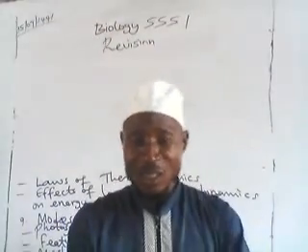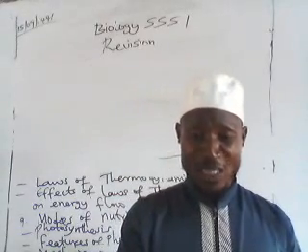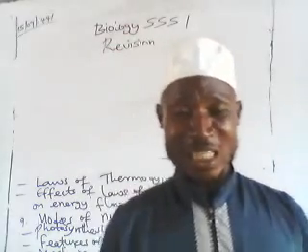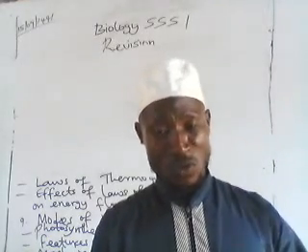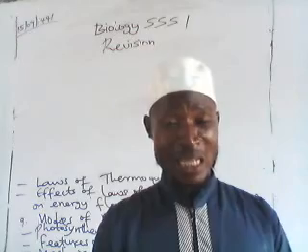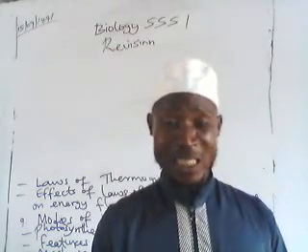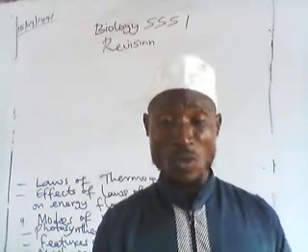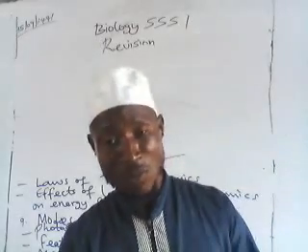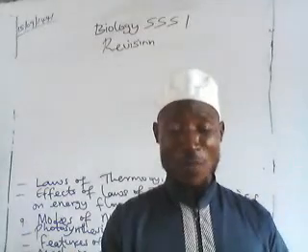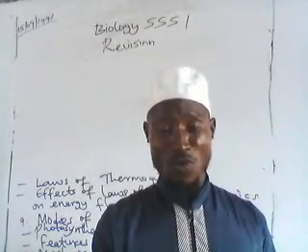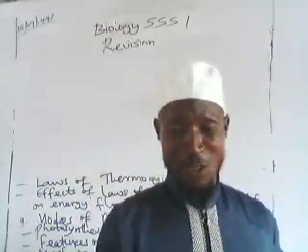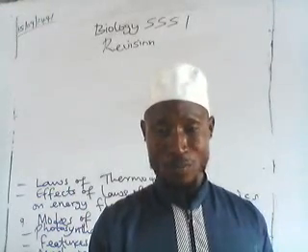Now, before the end of this class, I want you to revise the experiments on the conditions that are necessary for photosynthesis. If you look at photosynthesis, you will discover that its purpose is to manufacture food for the plant. It's for the formation of glucose, or you can say to manufacture food for the plants. And the byproduct is oxygen. The byproduct of photosynthesis is oxygen. If you look at this byproduct, you know what I'm saying? It is responsible for respiration.